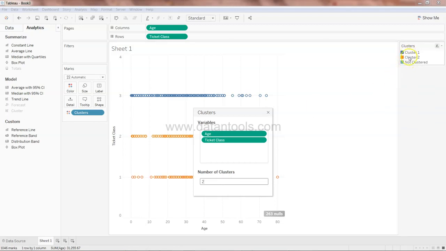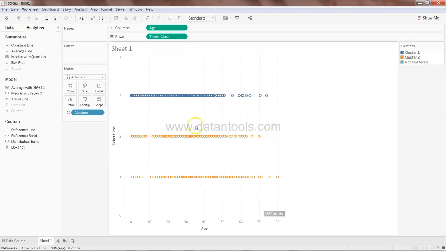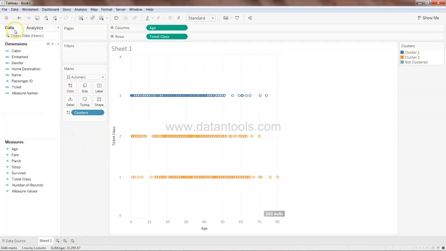Now we have cluster 1, cluster 2 and not clustered. Probably not clustered is something like for the nulls, so no issues on that. I'll just close this, and cluster 1 and cluster 2 are showing some sort of properties. So I will go into this and take survived on the detail, and I will try to see survived is 1 here in this case.